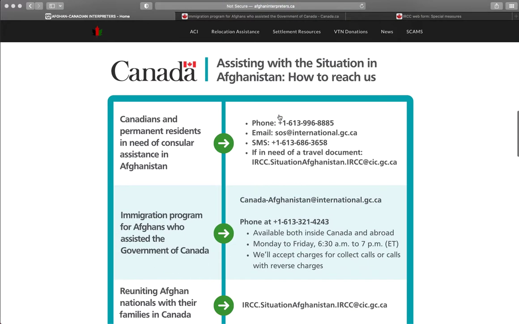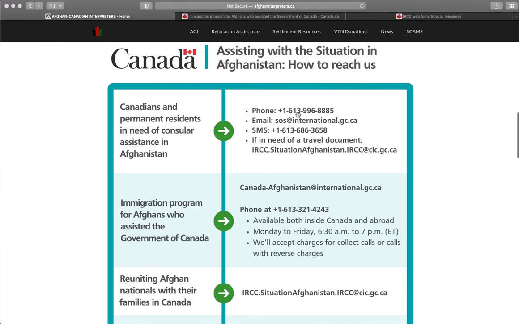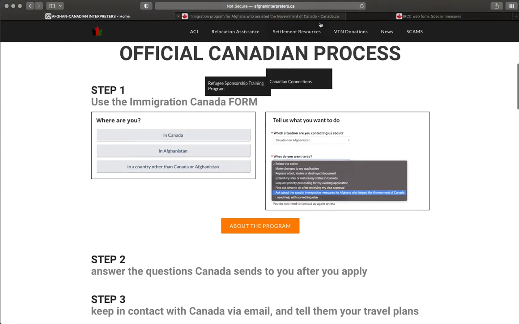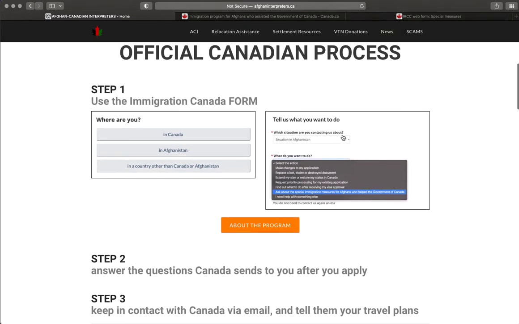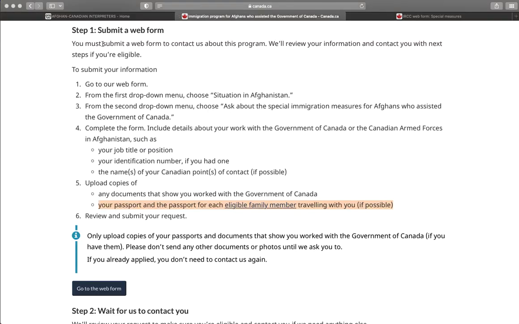In previous times, you were asked to supply emails depending on your situation to the different email addresses as you see here. However, now you can click on this little link on our webpage here and it'll automatically bring you to the web form. If you click on the left side here, it'll go to what you require and how to submit the web form. I highly recommend that you read through this prior to actually doing the web form, but this video will help you do the web form as well.